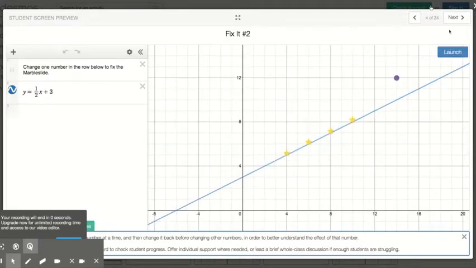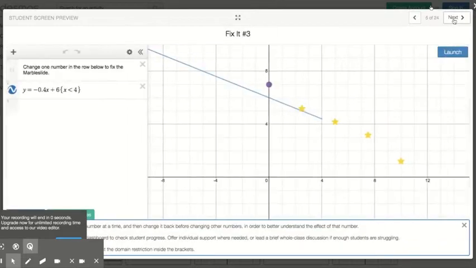The next type of problem that we're going to see, adjust the domain of the line. If you notice here, the line doesn't go all the way through, it stops here at 4. What causes that to happen is what we have out here in these brackets, and that is changing the domain of my line. It's saying x is less than 4, so it's only graphing up to 4, and then it's cutting off, it's not graphing anything after that.